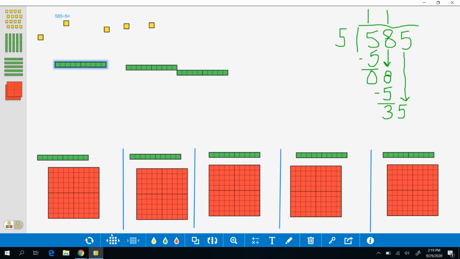So if you'll click on those and then come down here and click this break pieces button, notice how it's changing this one group of 10 to 10 groups of 1. So we're going to do that with all of those. Now, we should have 10, 20, 30, 31, 32, 33, 34, 35 ones. And now we can start to share those with these 5 groups here. So you might know the math fact 35 divided by 5. If not, maybe you know that 5 times 5 is really pretty close. 5 times 5 is 25. So maybe you start with that, okay?